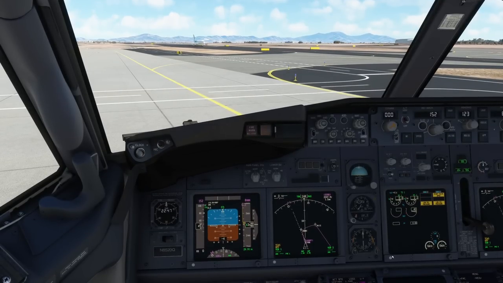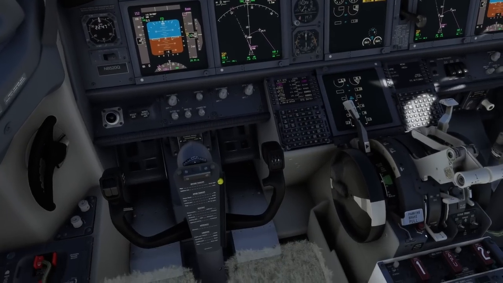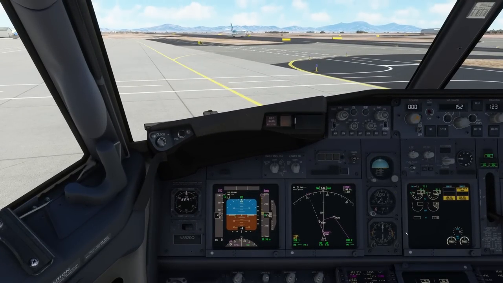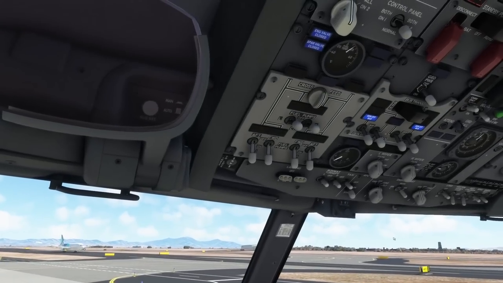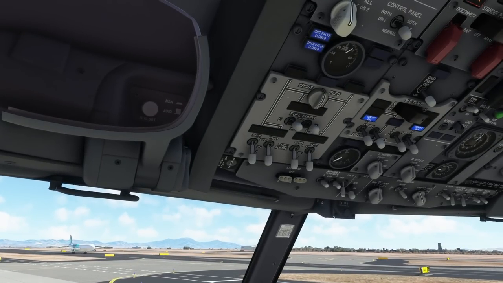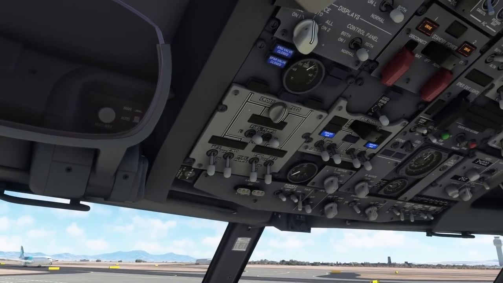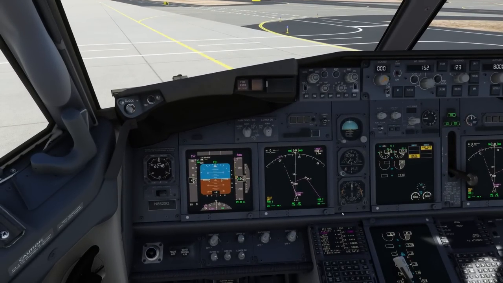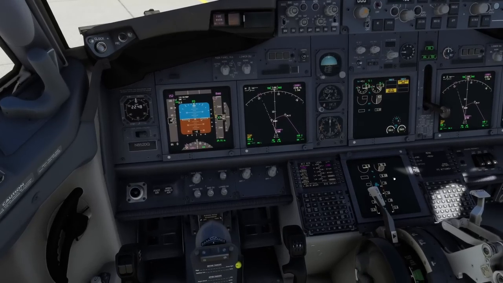Pushback complete. Parking brake, please. Brake set. Alright, steering pin is disconnected. Watch for the slip release from guidance on your left. Have a good flight. Alright, that was one.